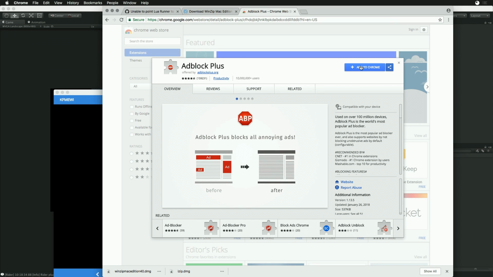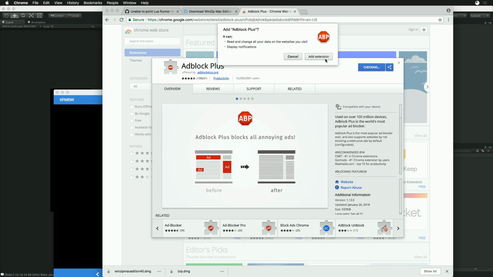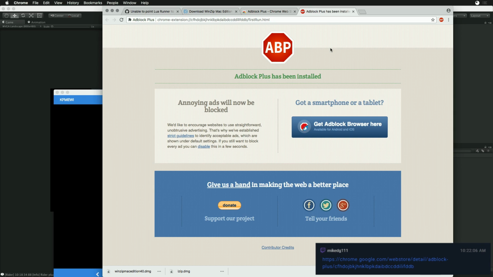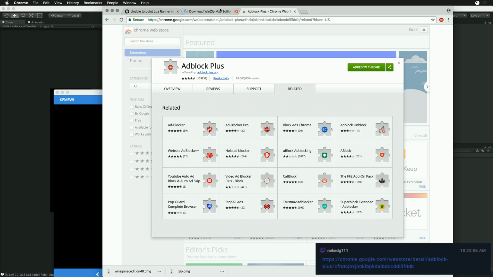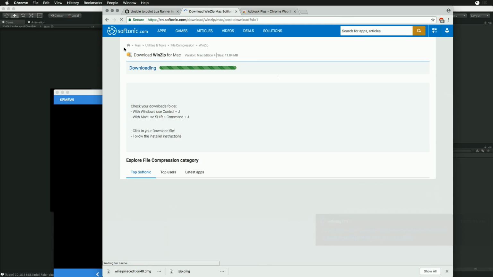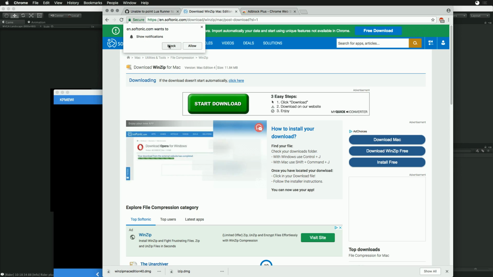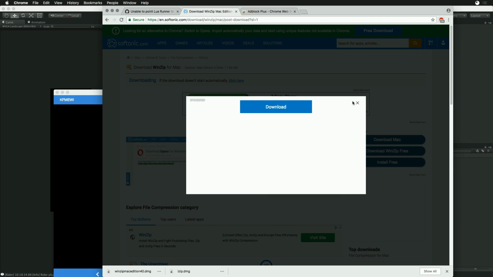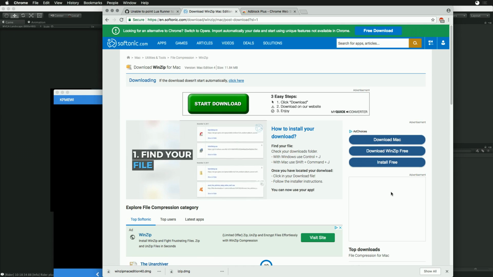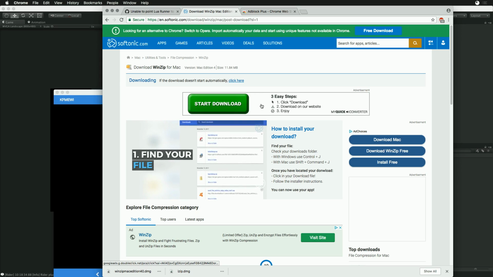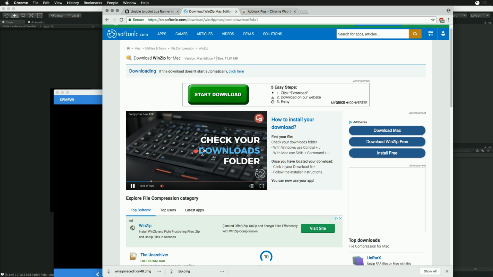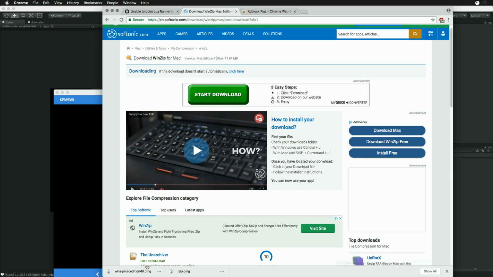That's cute that they hide that. Add extension. Yes, please. Let's go back to this page for a second. No, I do not want notifications. How is it blocking 20? Oh, well, okay, at least it blocked this one. All right, here we go. See, now I don't have this stupid download. I don't know why I can't find this one. Oh my God, so many ads. I hope you're not hearing that. I'm so sorry. Let's go back to installing a virus on my computer.